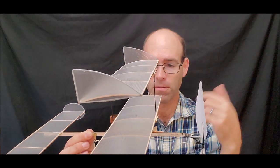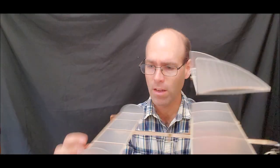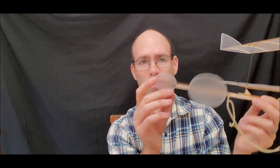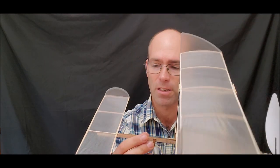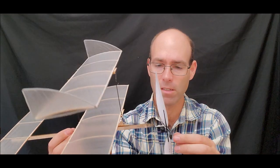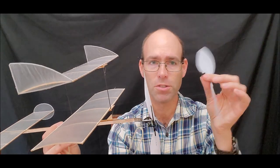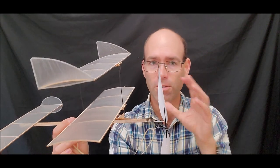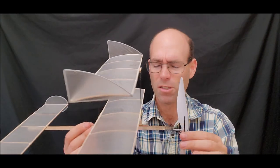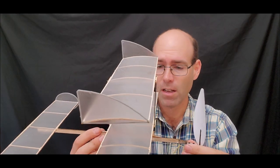So move the CG forward, and you can bend in and out some incidence back here since the stab extends back beyond the tail. Although I have it pretty close to the plan's recommended incidence settings, and once you stick the Icara prop on it, it really likes those incidence settings with a more forward CG. Just really flies well like that.